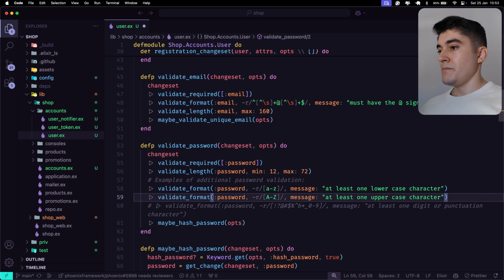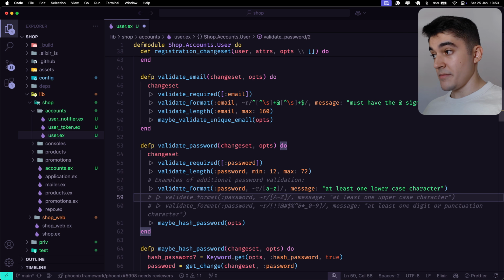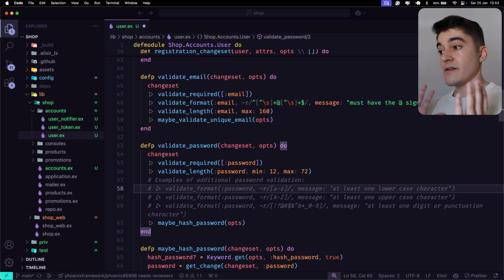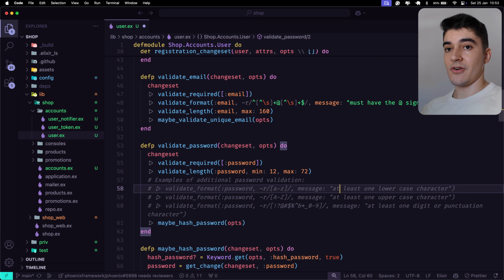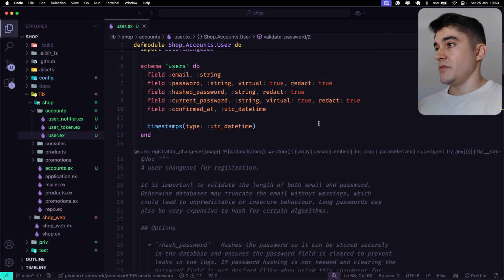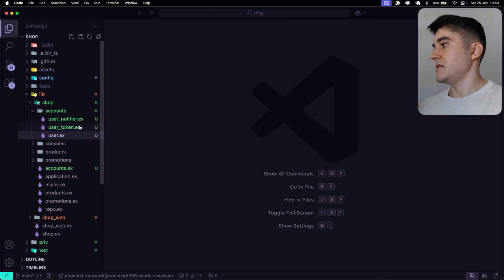So that's what I mean by the code is generated, but it is so easy to customize because there are comments here. You don't even need to think about customizing your password validation. There are already comments here for the most common options that people go with whenever they want to validate a password. So extremely useful. And yeah, we just have a bunch of functions here to validate the user before we create it. Now, the important part is these two other files.